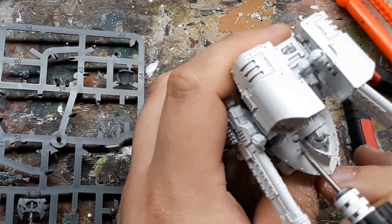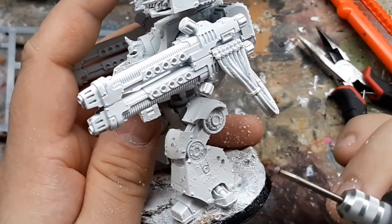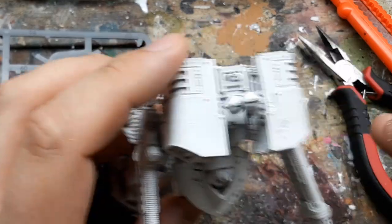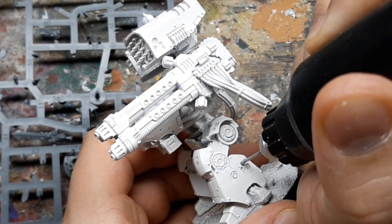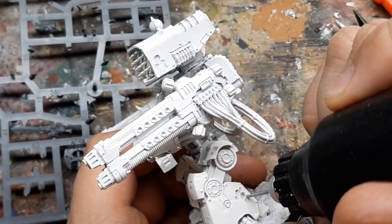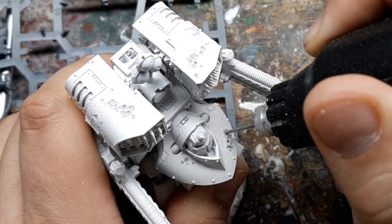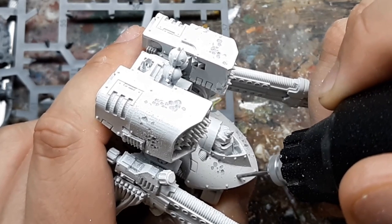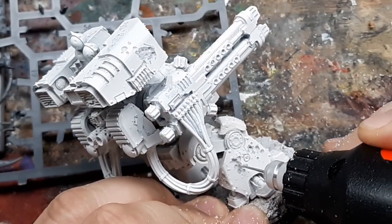I targeted flat areas mostly, but also hit a few isolated areas lightly to more evenly distribute the decay. I also used two drill bits of different sizes — the smallest ones I could find. I varied between shallow and deep pits, drawing inspiration from those Blight Kings parts. I swapped between the three rotary tool bits pretty often to make the pitting look more random. I think it exercised the right amount of restraint with the distressing. I'll finish this up and then lay down some base colors off camera.